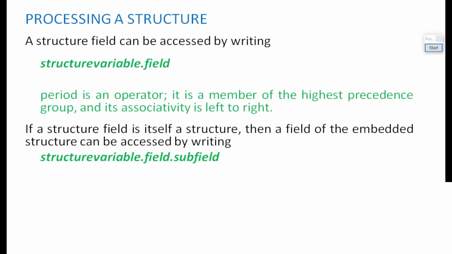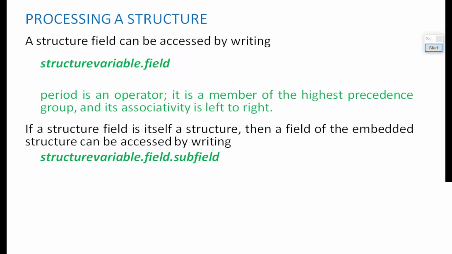Processing a structure. You can represent the structure like this, you can declare a structure, but how do you use it? How do you process it? A structure field can be accessed by writing the structure variable, dot, field. Period is an operator. It is a member operator of highest precedence.